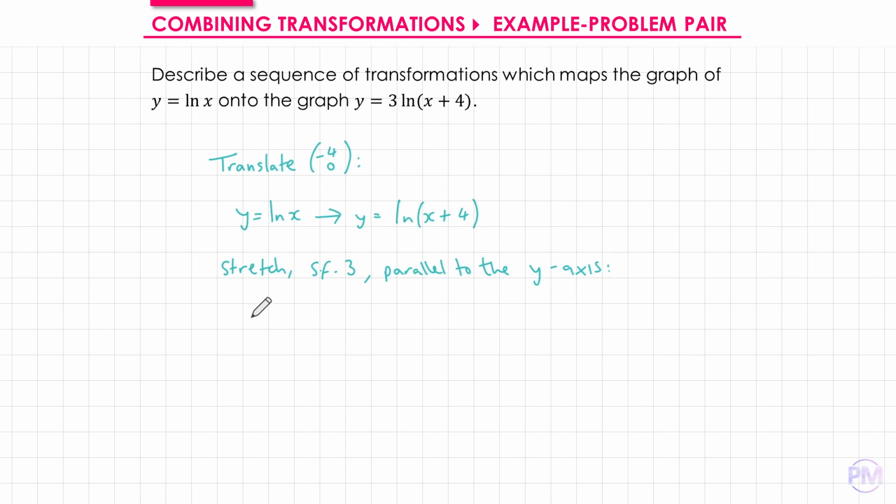Let's apply that to our current function. We have y equals log of x plus 4. Stretch of scale factor 3 in the y direction means divide y by 3. And if we multiply up by the 3, we get y equals 3 log of x plus 4 as required.